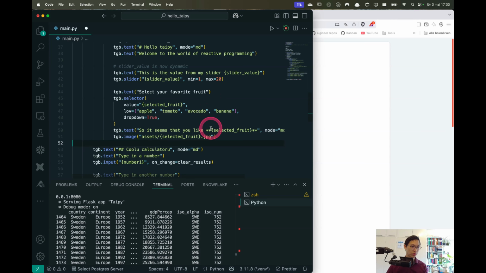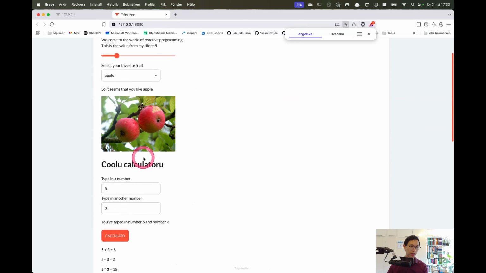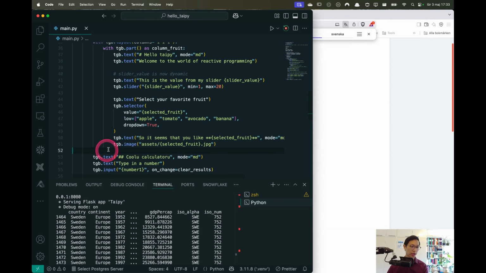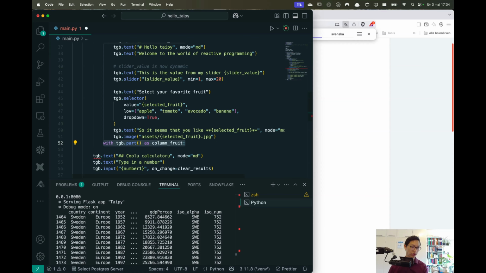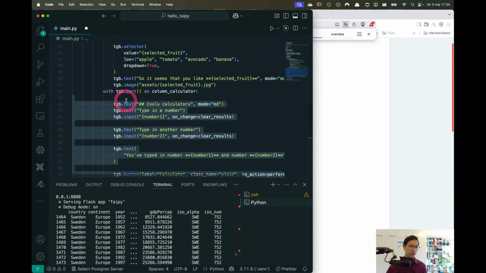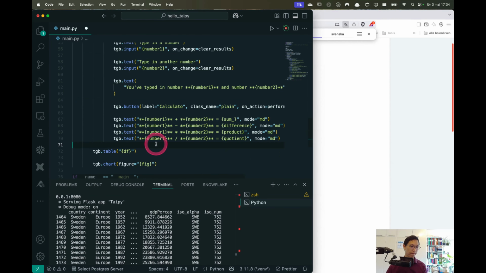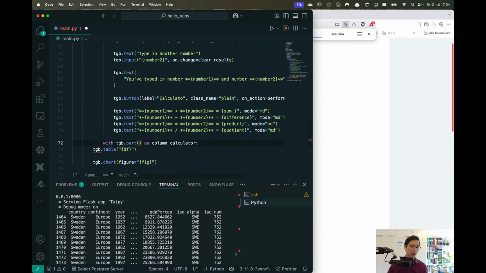And then I want to, if I save this, look what happens. So everything looks the same now. However, I want to place this one. I'll copy this here. Shift down, Alt down to move it down. Column calculator. And I'll place, so let's see, here's the calculator. Okay, so this is part of this part. Then I will copy this one. This is column, let's call it data.